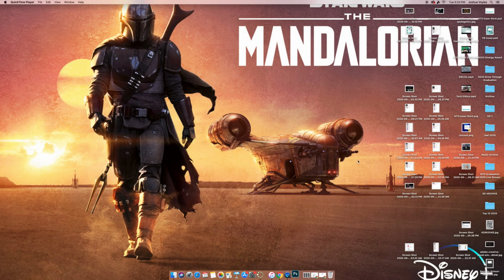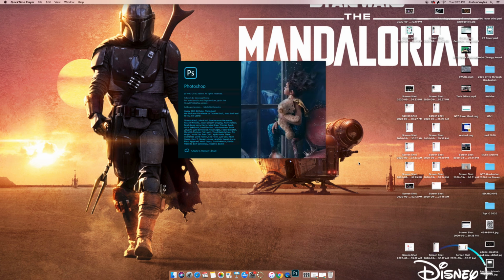That's going to launch Photoshop. It takes a while sometimes. You'll see Photoshop will get going. It looks like a little girl who's kind of underwater. She looks like a mermaid, and she's looking out the window there. That's what it looks like when it launches.